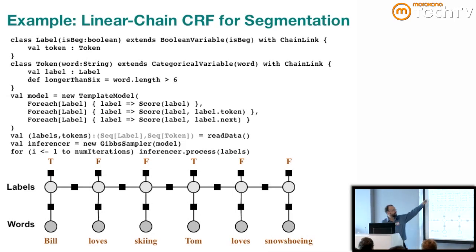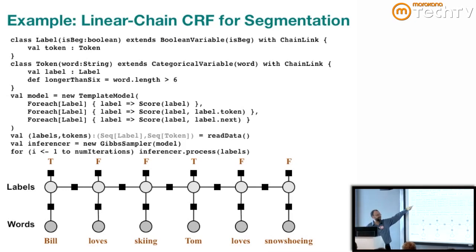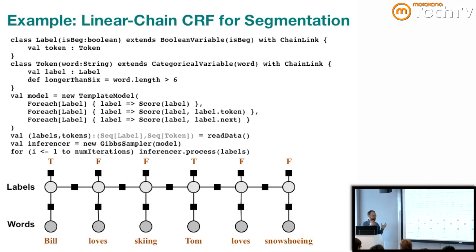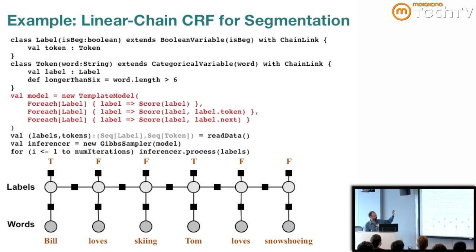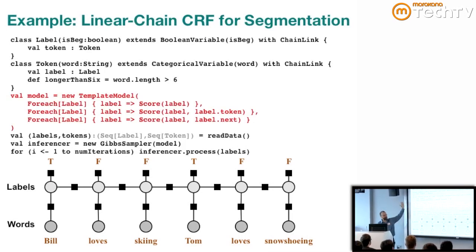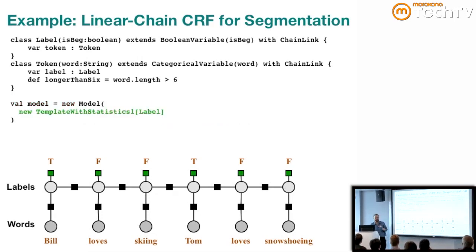OK, so this is actually a deep bit of Scala magic that isn't at all what it looks like. Like, this thing is not actually of type label. It's actually some quite complicated, almost like a getter. It's a method that knows how to navigate across edges of this variable. I want to try to lift the cover of some of this magic here and show what these things actually create, which are these things called templates. And I'm realizing that I'm very short on time. I really might not be able to say a lot of this.